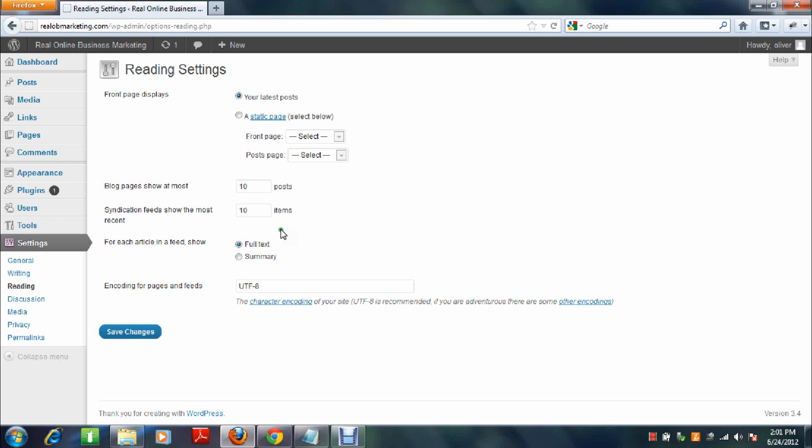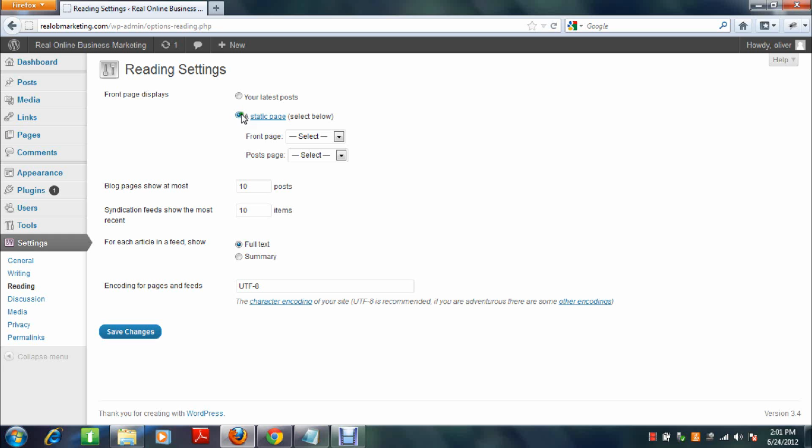So front page display. What this will do is allow you to choose whether you want your home page to display all of your latest posts or articles, or you can click a static page, go over to Pages and click Add New and create a new page, and use that as your home page.